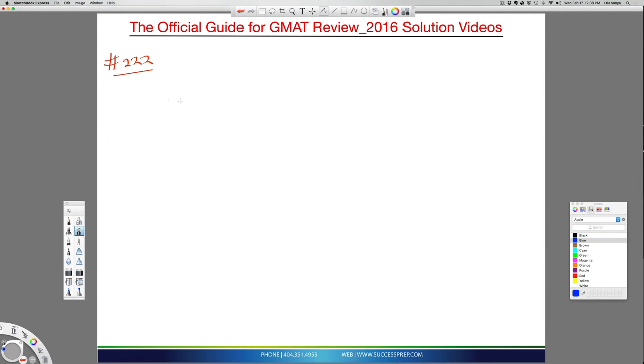Number 222 is the meanest question in this textbook, probably the hardest question, very tough to even understand what they're asking for, but let's break it down. It talks about a list of T numbers. These list of T numbers have only decimals in them, and there are 30 of them. So there are 30 decimals in this list of T.